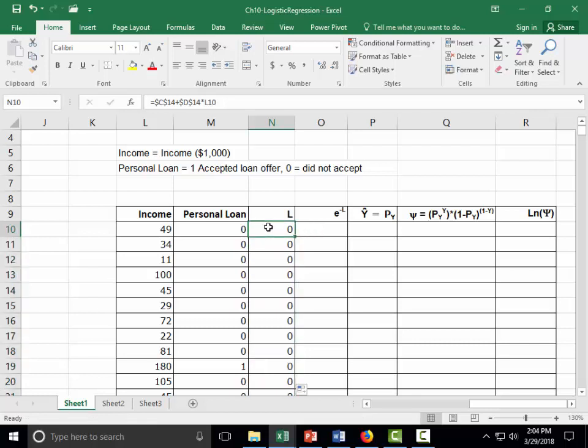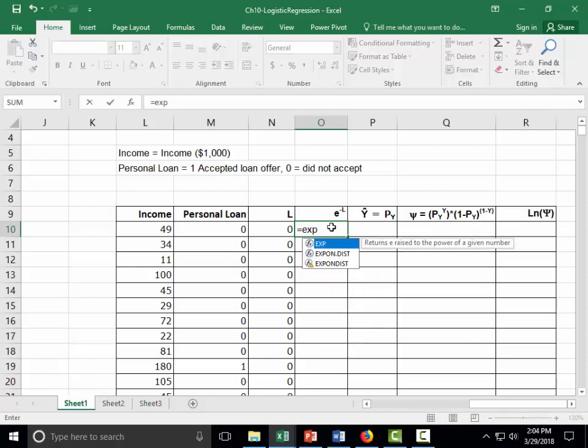Then we can go straight from here to there, but let's do it step by step so we won't make any mistakes. So the first thing to do is to convert this L into e to the power of minus L. Now when we do 1 over 1 plus this, that will give us our P sub y, or y hat.